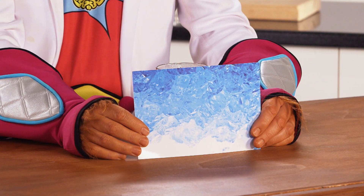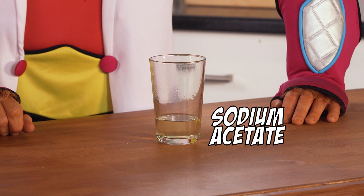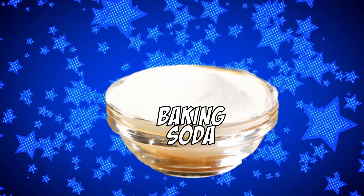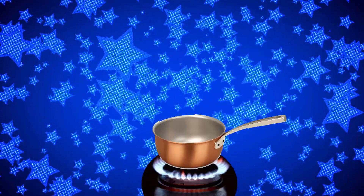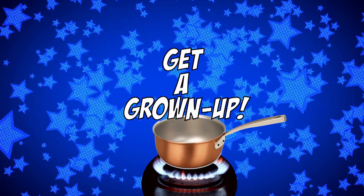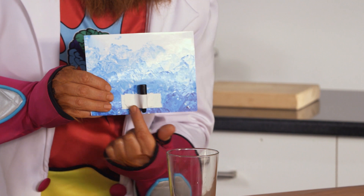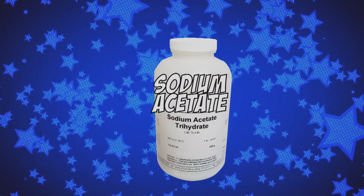The water that I froze was in fact a solution of sodium acetate, which can be made from vinegar and baking soda, but I bought mine pre-made from the internet. You need to heat it up with a bit of water and then cool in the fridge for 20 minutes, but you need an adult to help. On the back of my ice cube picture, I taped a pen lid containing more crystals of solid sodium acetate. When GP was distracted, I turned the card over and dropped the crystals into the liquid — and shazam!